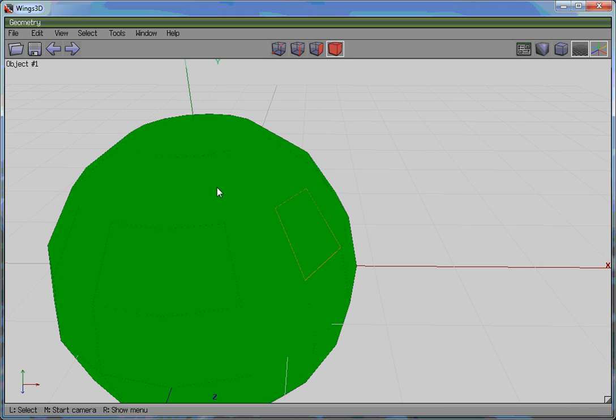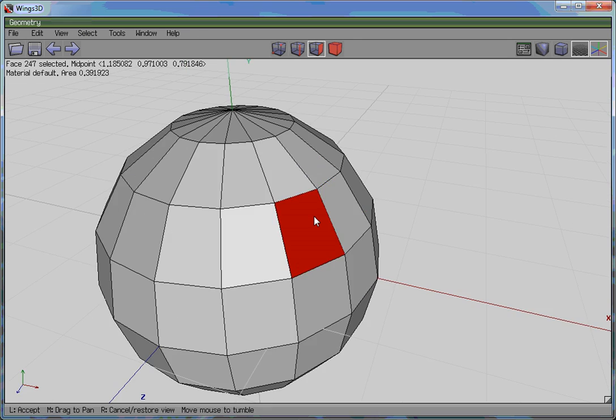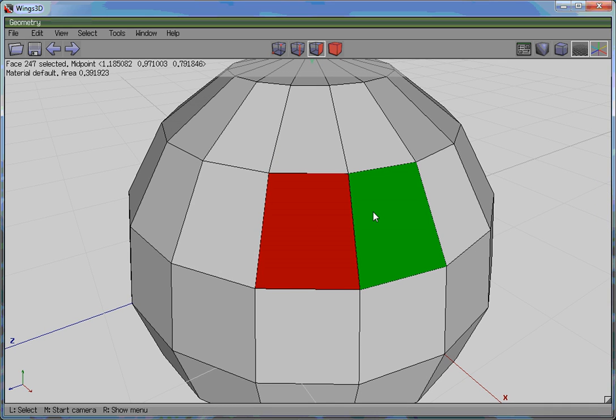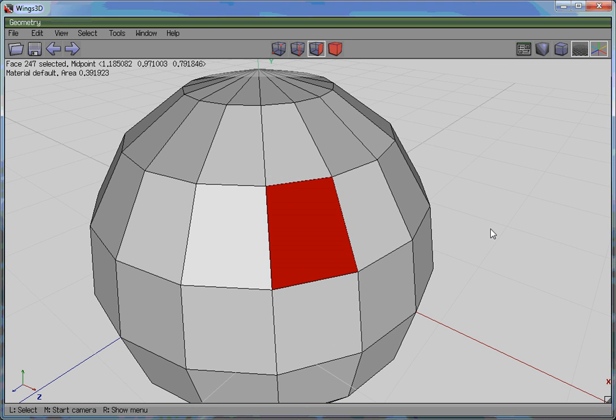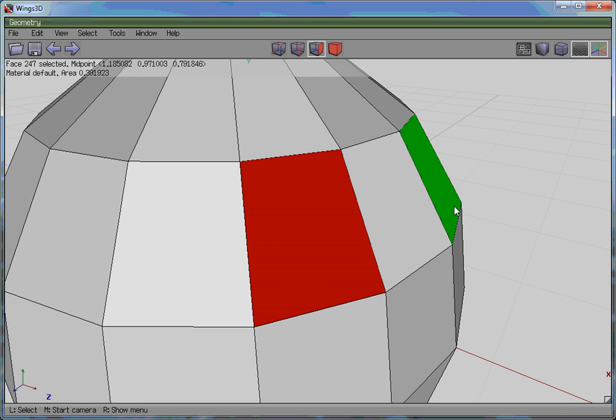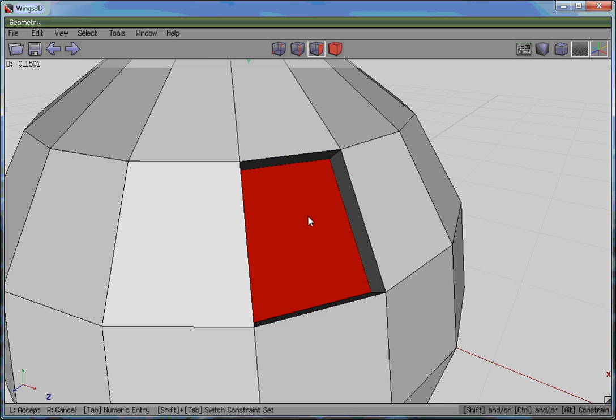As for what's under the door, you can have this open onto whatever you want. In this case, I'm going to make the door sit in a small recess on the surface of the sphere. What you could do to get that is to extrude this face in, and there's your recess that the door is sitting in. However, we've now changed the surface of the sphere by having a face set back from it, and that changes the normals of the sphere, and that's not the look we're going for.